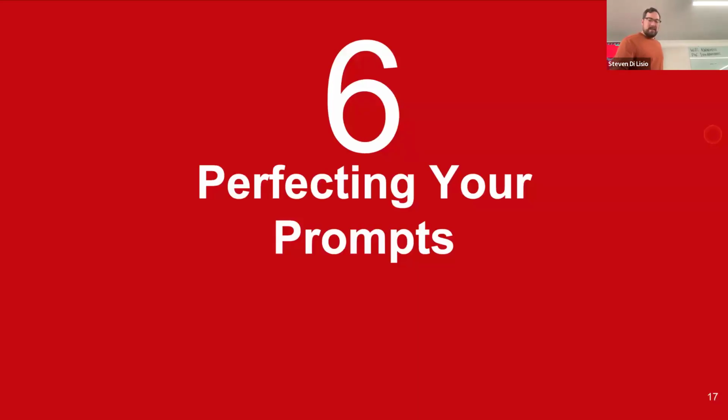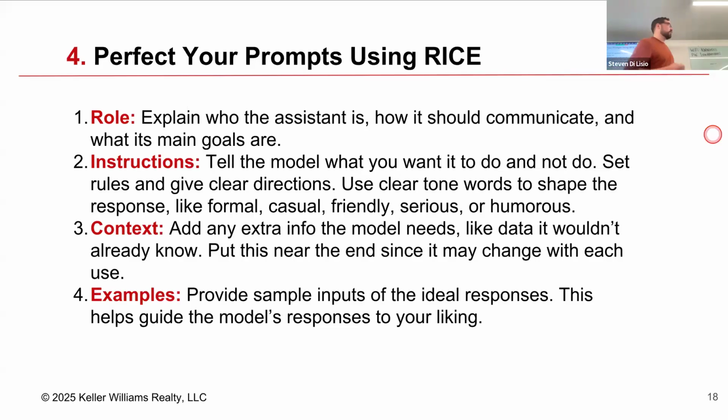All right. So now we've trained our AI. I want you to put yourself into the future. We've trained your AI a little bit better. Now you're going to start utilizing the AI. And again, it comes into what are you telling it? What are you asking it to do? Because perfecting your prompts is truly how you get good at using an AI tool, is knowing how to ask for what you want. And what can help is a framework or a model that you make sure that you go through all 4 of these steps.